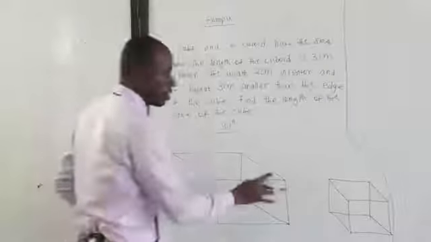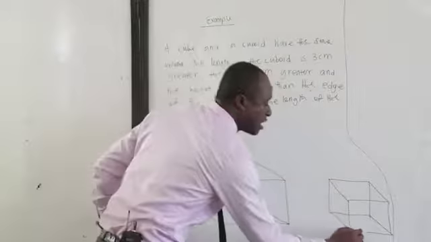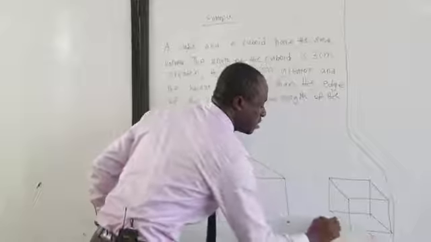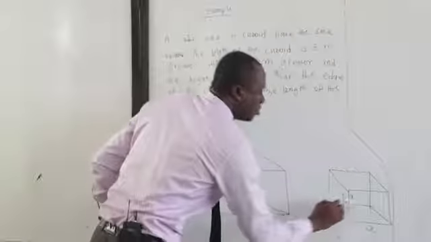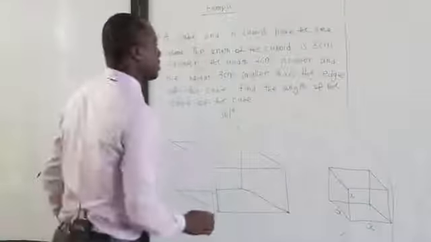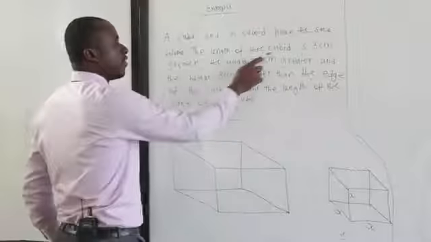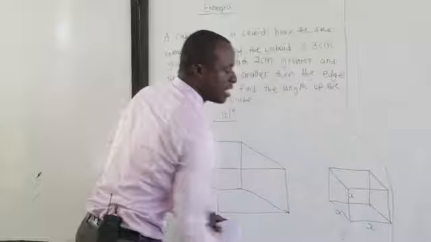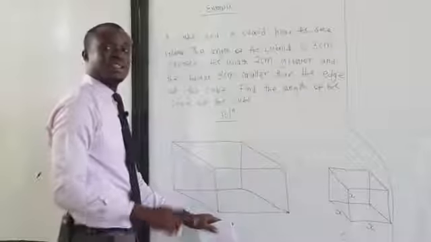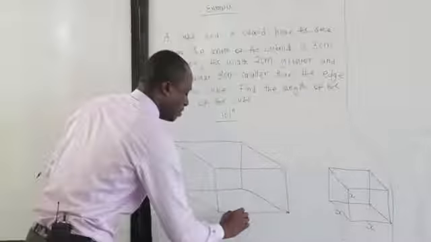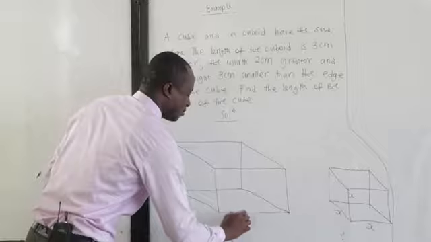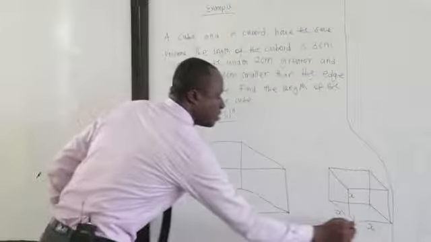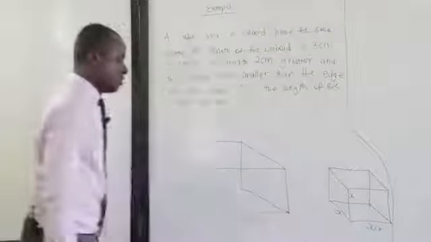So this is the cube. We have to sketch a cube. All the sides are the same. So this is x, this x, the height too is x. All the sides are the same. Now it is saying that the length of the cuboid is 3 centimeters greater. So this is x. So the length is what? 3 centimeters greater means x plus 3 centimeters. Note that this one too is centimeters.